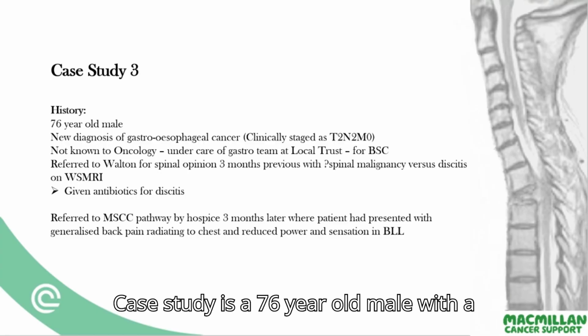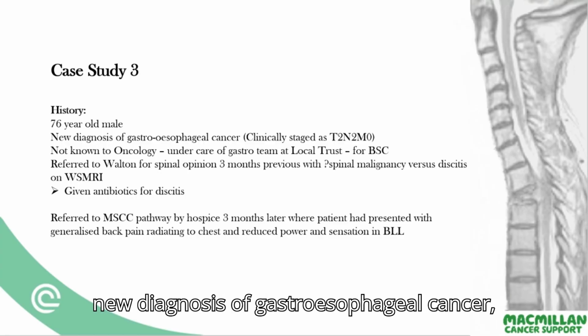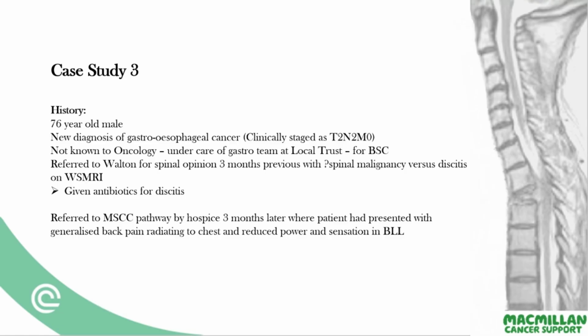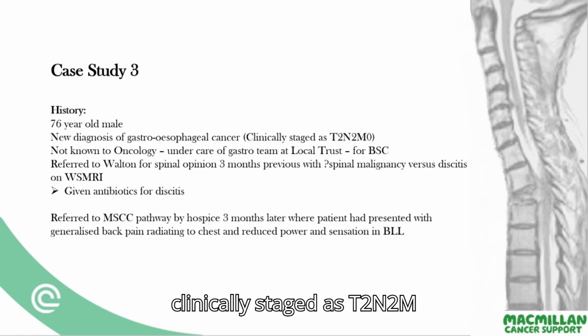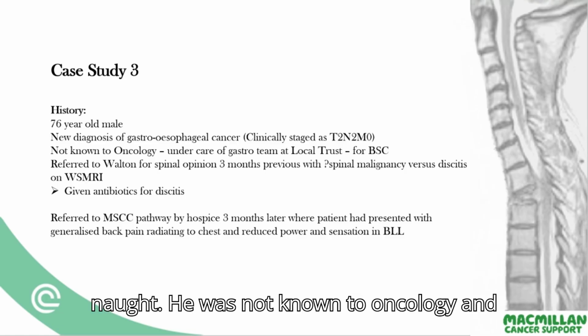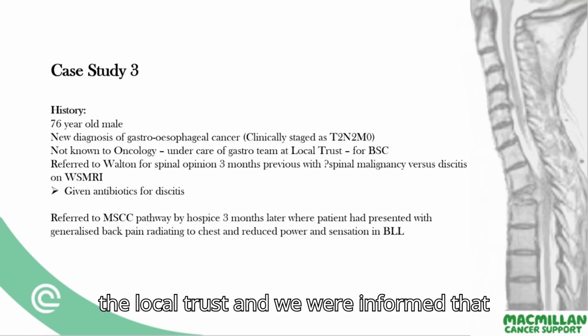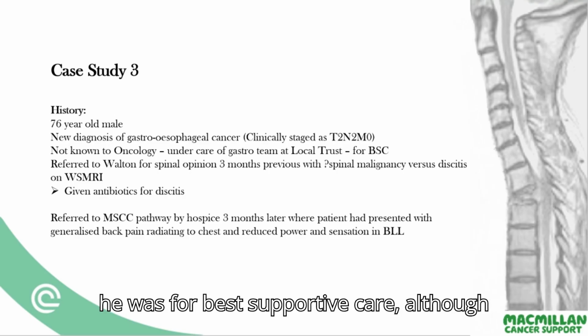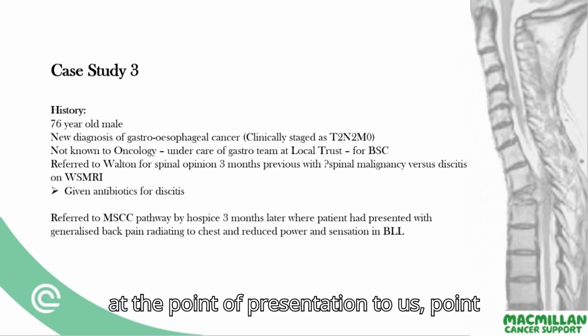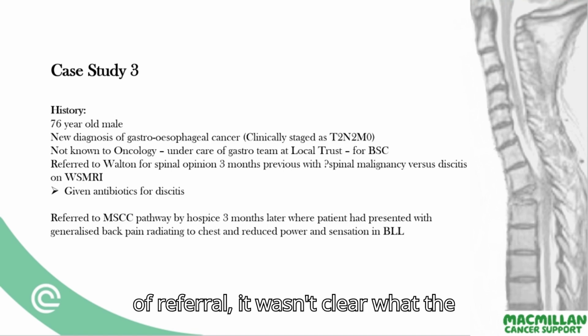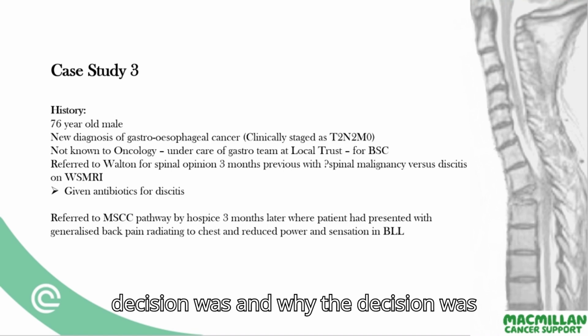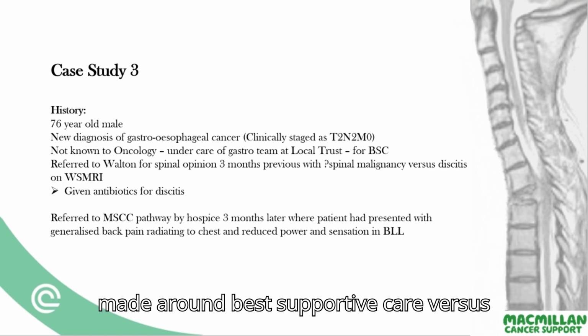Case study 3 is a 76-year-old male with a new diagnosis of gastroesophageal cancer, clinically staged as T2N2M0. He was not known to oncology and was under the care of the gastro team at the local trust, and we were informed that he was for best supportive care, although at the point of referral, it wasn't clear what the decision was and why the decision was made around best supportive care versus any active management.